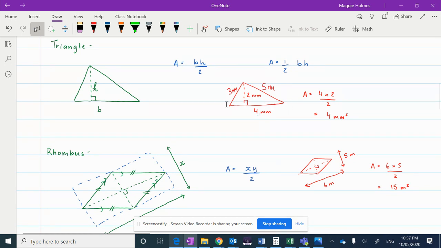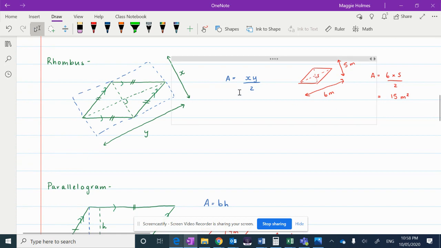Here we have a base, or a side, that is 4 millimeters. This one's 5 millimeters, that one's 3 millimeters. And we've got a height here of 2 millimeters. Notice that this one and this one are perpendicular. That means that this is our base and that is our height. So those are the 2 numbers that we're using. This 5 millimeters and 3 millimeters are not relevant when we are finding the area, but they would help us to find the perimeter if that's something that we wanted to do in this shape. Area, so base times height over 2 using this formula here, and our units.